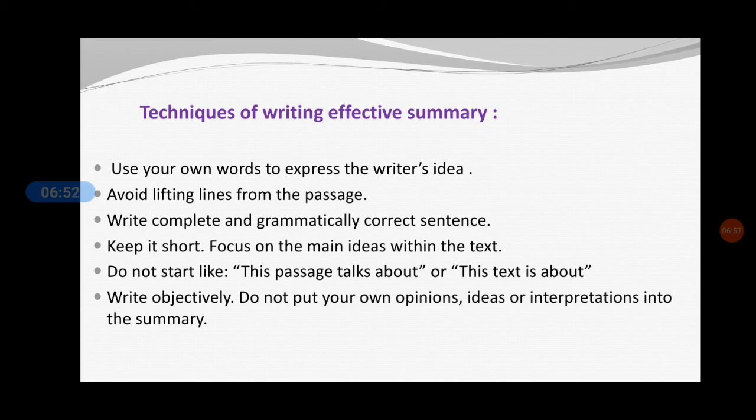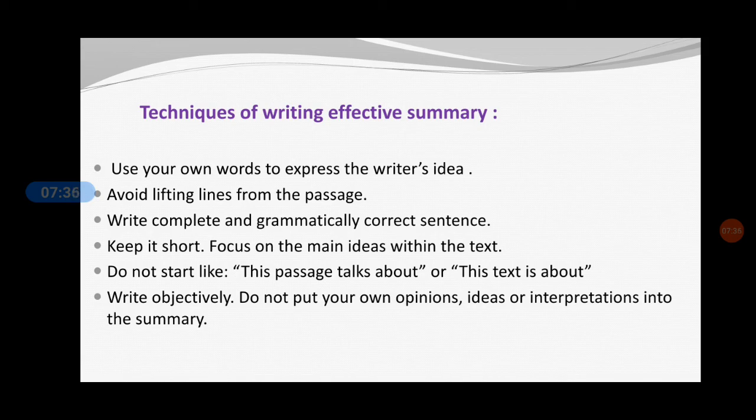Write complete and grammatically correct sentences. It is the most important thing. The sentences must be grammatically correct and complete. Keep it short. Focus on the main ideas within the text. So the summary must be short, as we have already known from the definition. Do not start like this: this passage talks about, this text is about, or this passage is about. Try to write directly.